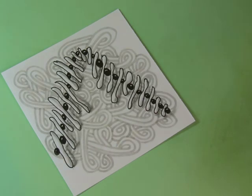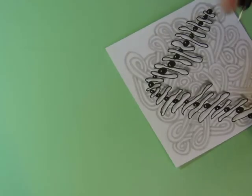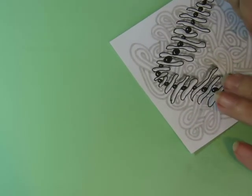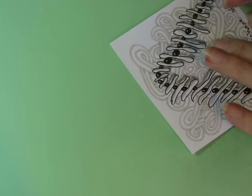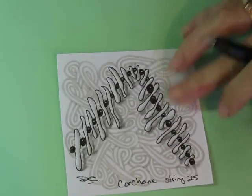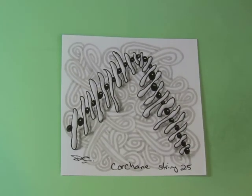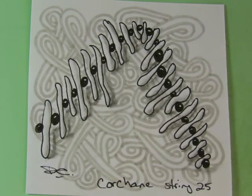Yeah, that'll do. That's different than anything I've done so far, I think. This is just gonna sign it there. Corchane and string 25. Okay. Well, I think I did it. It looks different than anything I've done so far. Yeah. Not bad. Not bad at all.